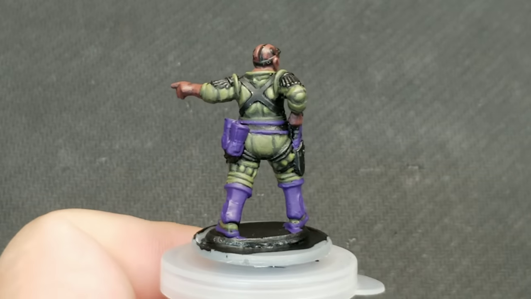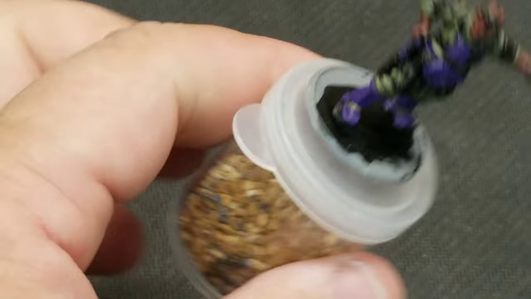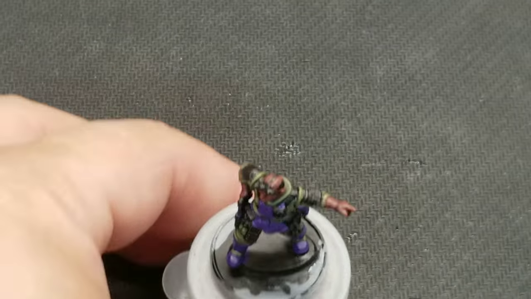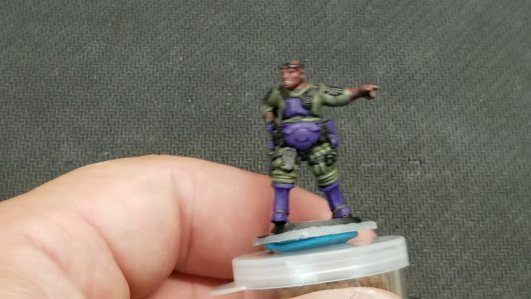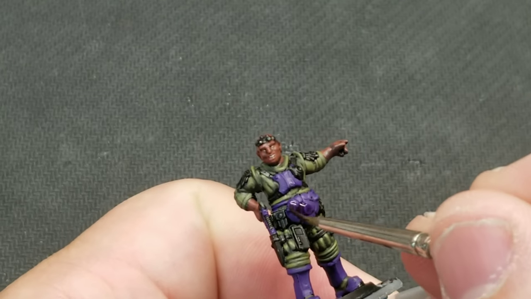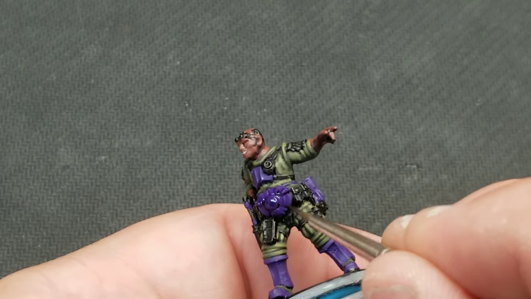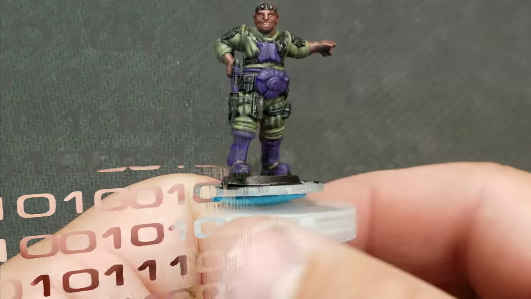So there you have it. The gloves, the boots, the belt, around the belt, all of that is painted. The base coat, and we're just going to take a purple tone wash from Army Painter, and we're not watering this down. We're using it at full strength because we want to really deepen, darken those crevices, kind of blend it together, and just make it look a little bit more worn.